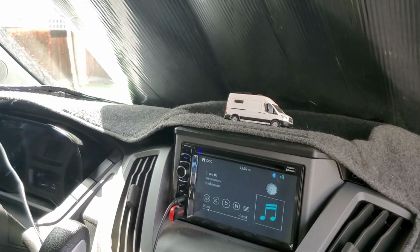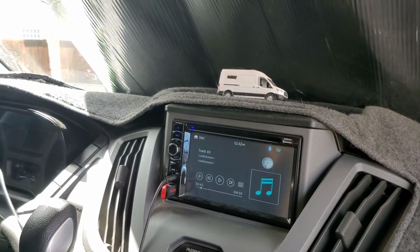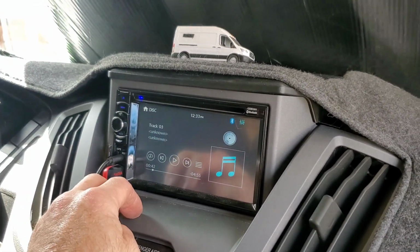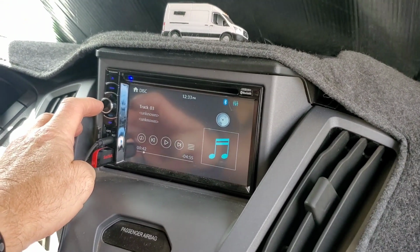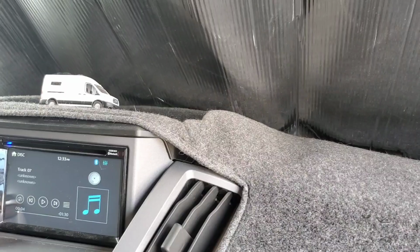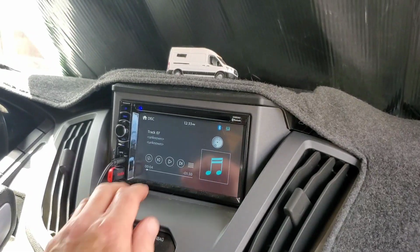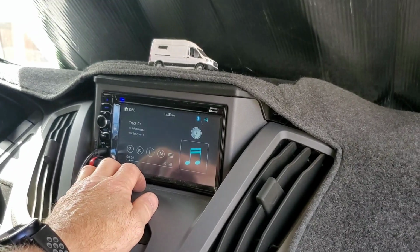So also, you like our little van we have on top of there? Pretty cute. Got it on Amazon. So yeah, I had a couple songs. One was by Audioslave and one was a Beatles track to let you guys listen to, but I had to delete the sound on this video because of copyright laws. And I didn't even have them on there that long, maybe 15-20 seconds, but I guess it was enough. So hopefully I can post this one without the music. So you just have to take my word on how good it sounded.